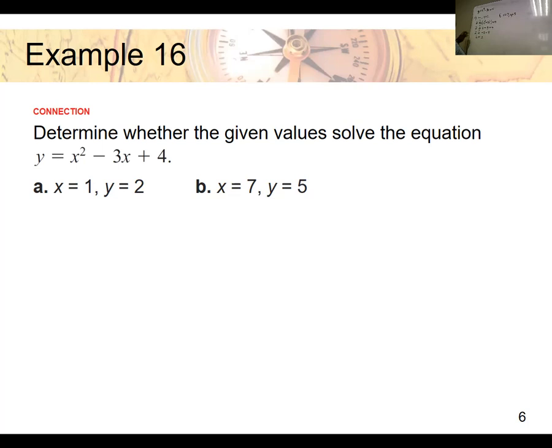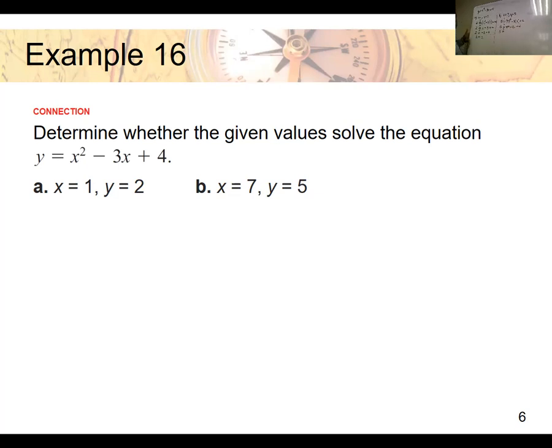So here using y equals x squared minus 3x plus 4, that y is 5. So I'm substituting 5, and that's equal to x is 7, so we substitute each x with the 7, so it'll be 7 squared minus 3 times 7, and then plus 4. I put the question mark to ask myself if the left side is equal to the right side. So here I'm going to bring down this 5. Now I'm going to know that's equal to 7 squared, or 7 times 7. That'd be 49. Minus 3 times 7, which is 21, plus 4.